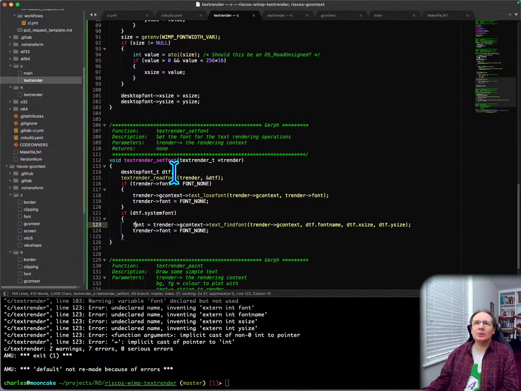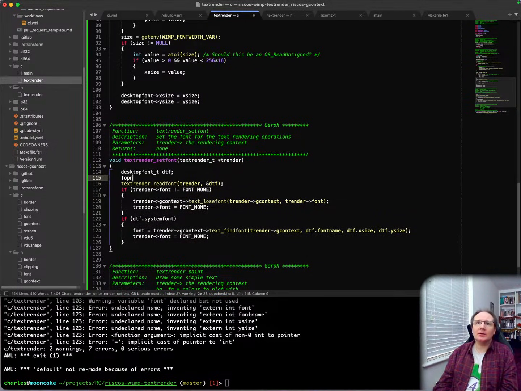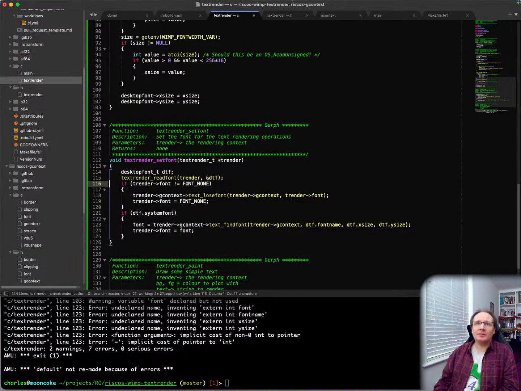Font equals, oh yeah, font. That should be assigned to the font there, and I think we're happy. That could probably go in here.